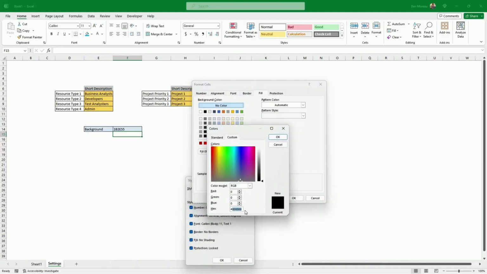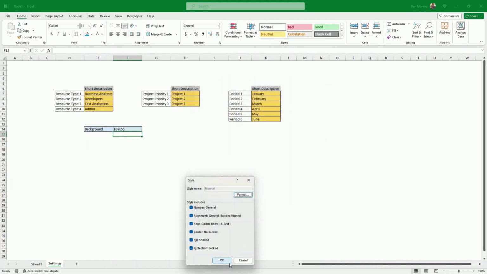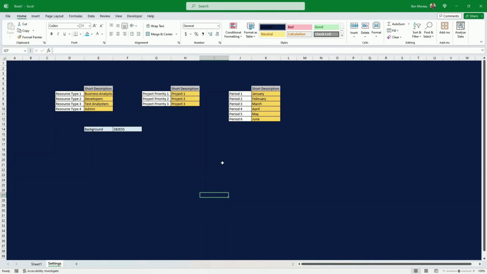So this is my selection, 1B2E55. So it's not black, but it's pretty dark. That should change all the cells. So now I can make sure that what I type is visible. So I just avoid using deep backgrounds.